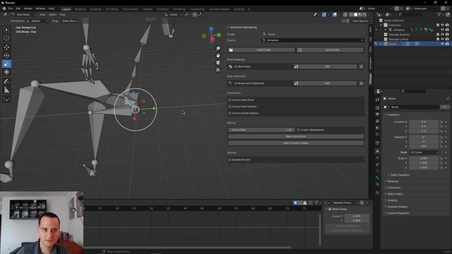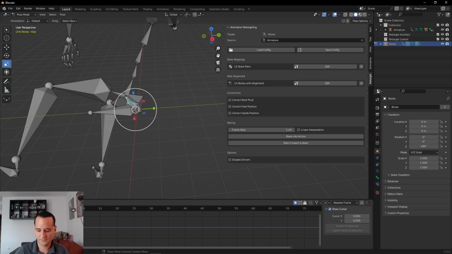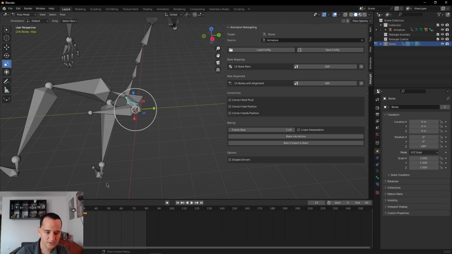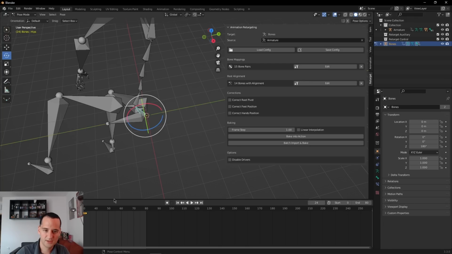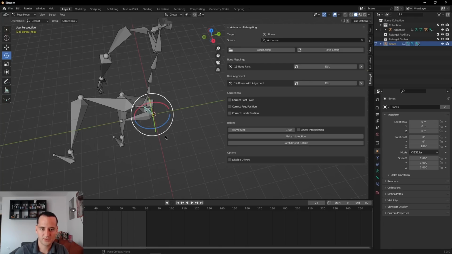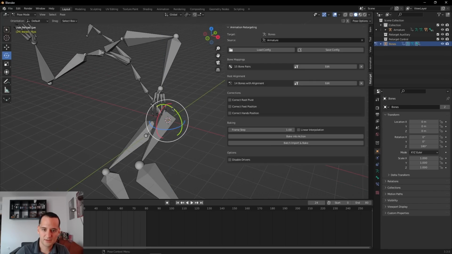Inside the drivers, we can see that it is retargeted, and we should delete it and go back to the timeline so we can edit it properly. We actually don't really need any of the key points here. We should make it in a way that he is sitting straight up.